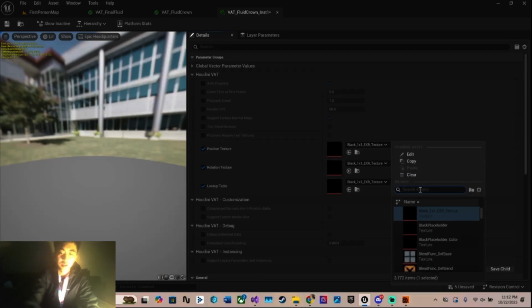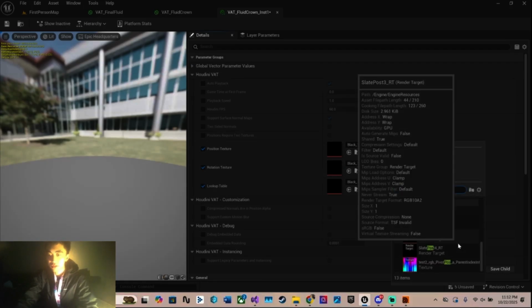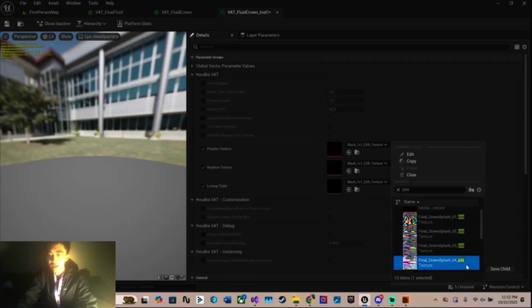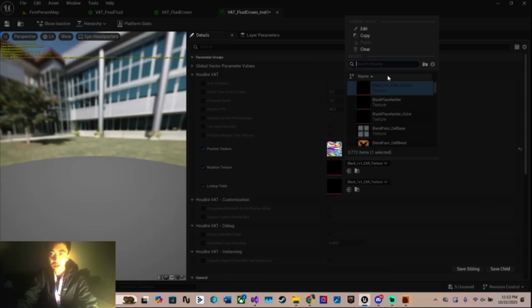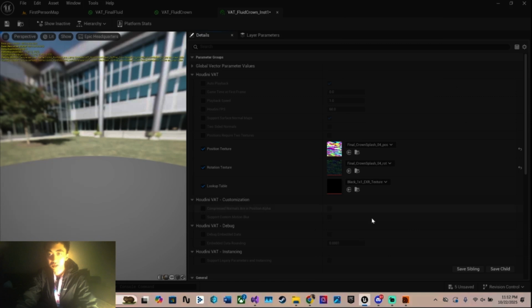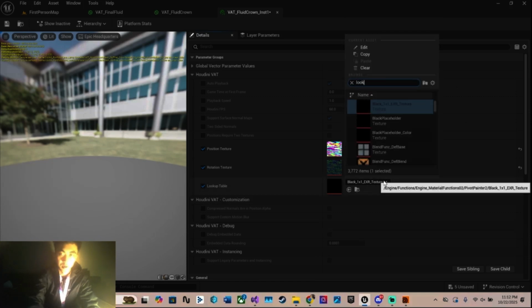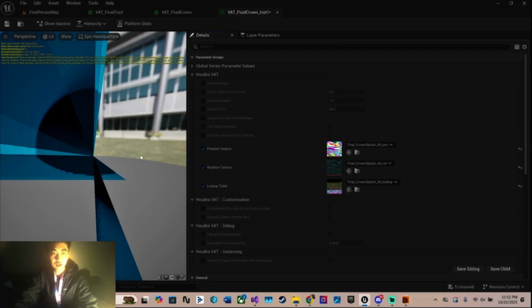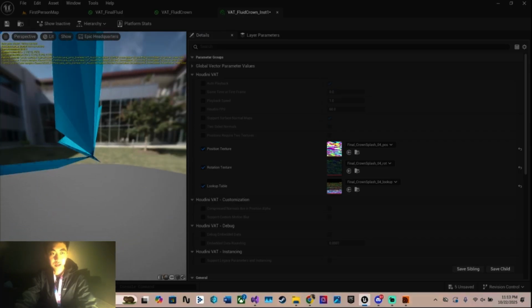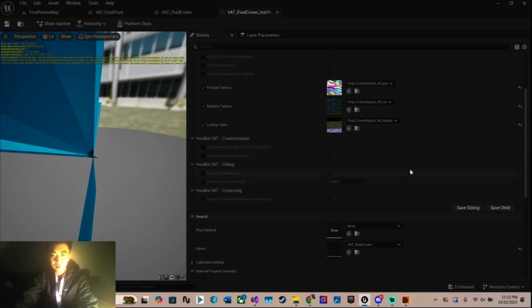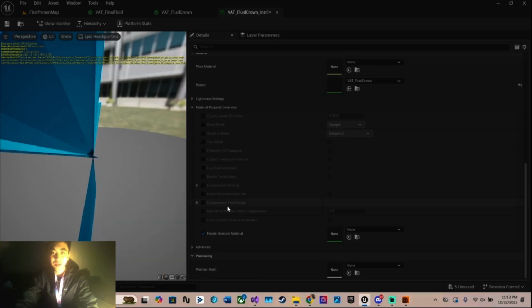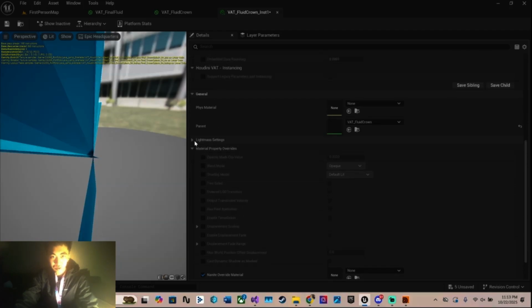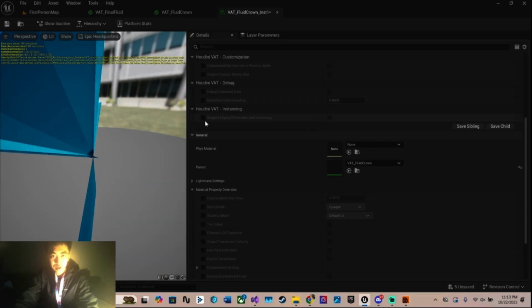And you can look these up with the hotkeys of HOS. And then I got that. And then I want rot. There it is. And then look up. Then you should see this weird tesseract thing, which is fine. Next, you need to make sure that you have support legacy parameters and instancing.